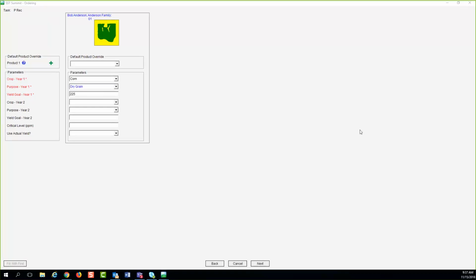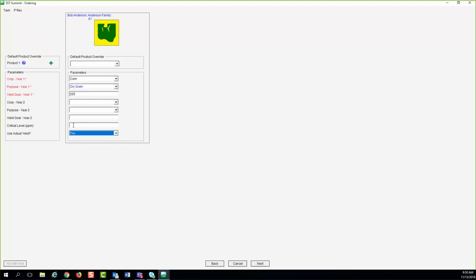I'd appreciate it. So this is the modified tri-state. And again, that's the Indiana, Michigan, Ohio area. It also gives you the option to do, like so many of the land-grant schools, a 2-year build. But it will also ask if you want to use the actual yield to compensate for what your takeoff is for that particular year, to adjust for what your P levels would be in this case, based upon what they came up with for the P level, how much P was pulled out of the soil per bushel of corn or beans or whatever the case may be for what you're working with, and adjust that accordingly.